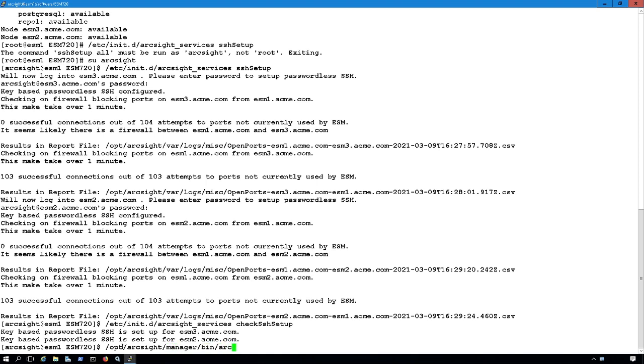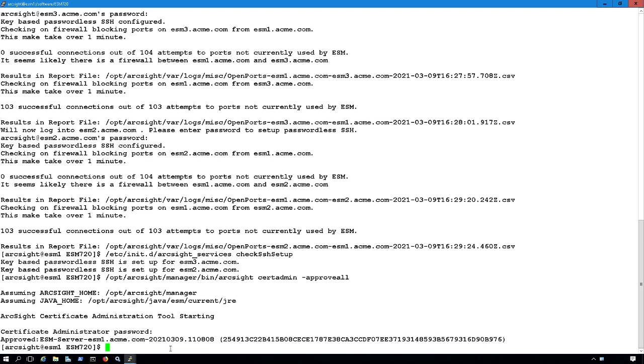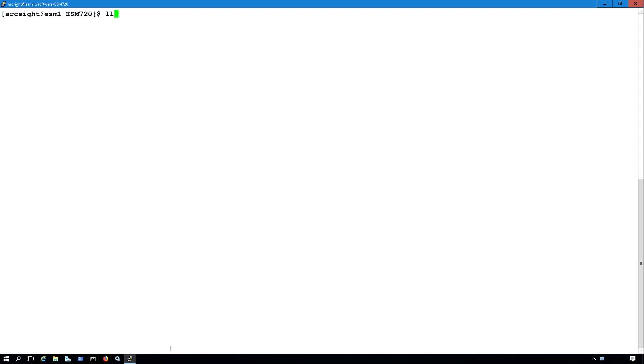All right, so let's go under /opt/arcsight/manager/bin, and then arcsight cert admin, and let's do approve all. Okay, now let's type in the password. And yeah, here we are, approved. You can see ESM server. That's great.